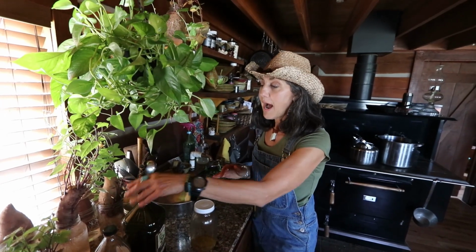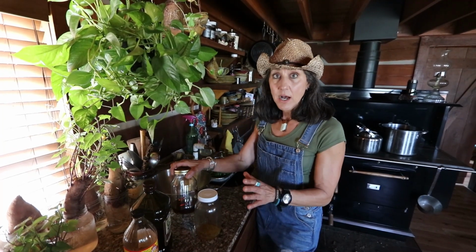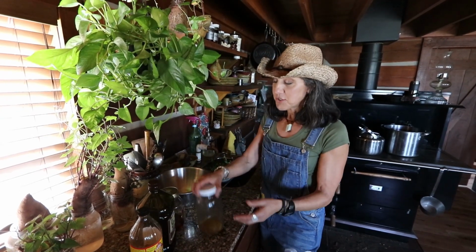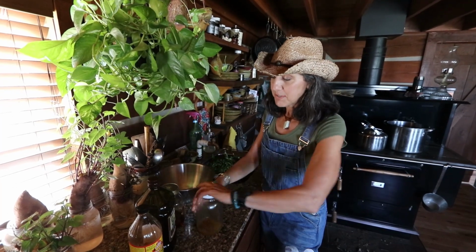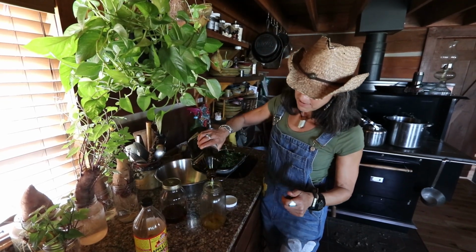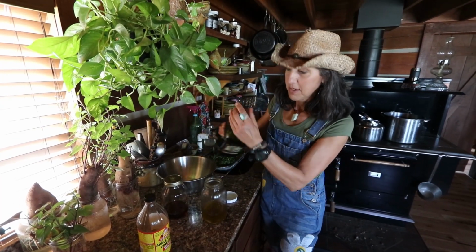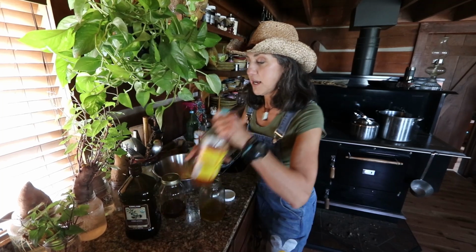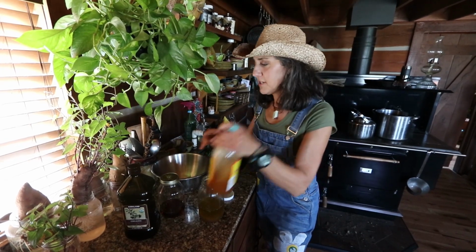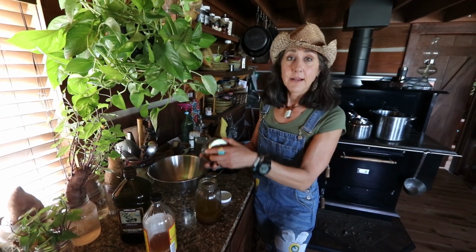It's so simple. I always use extra virgin olive oil, raw apple cider vinegar, and then I either use honey from our bees or maple syrup. Today I'm going to do maple syrup, and that is it, and it's so easy. As you can see, I'm running low. I just keep this in my pantry, and I do 2 parts of your extra virgin olive oil, to 1 part of the apple cider vinegar, and then about a part or so of my maple syrup. And that is it.